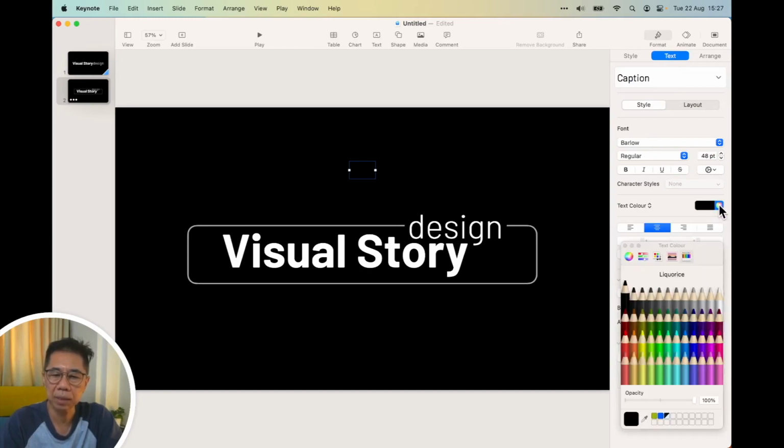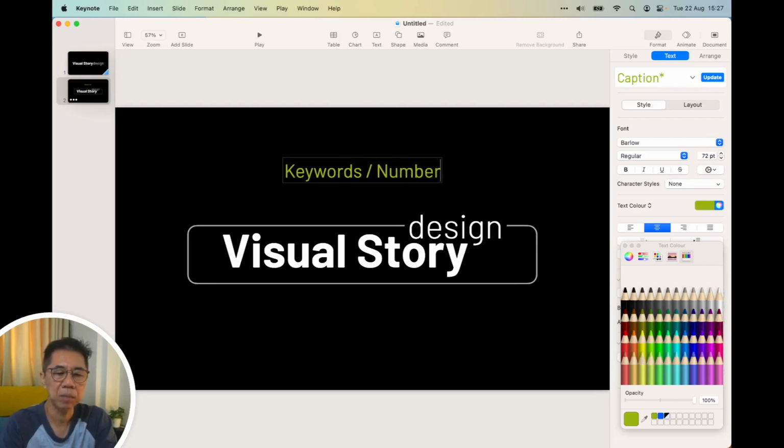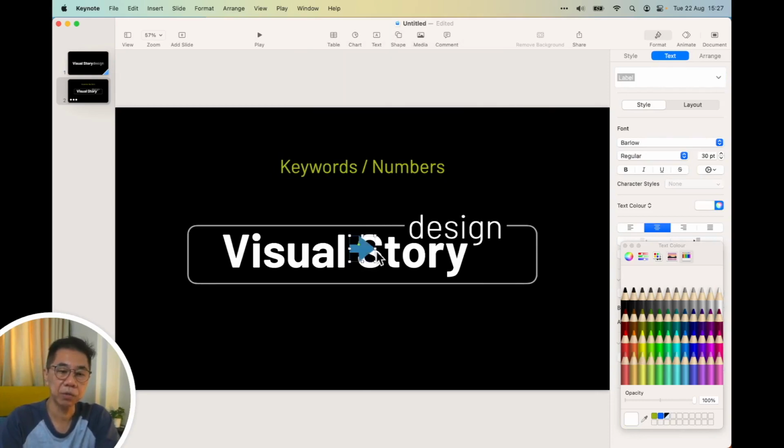So I'm going to select that green color that I have customized, and maybe make it how many point size? Maybe 65, 72, okay, around there. And I want to type in keyword or numbers, something, and add an arrow.